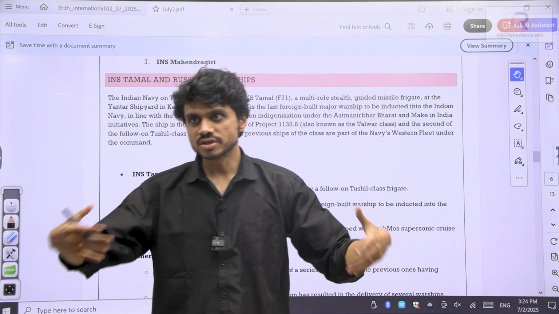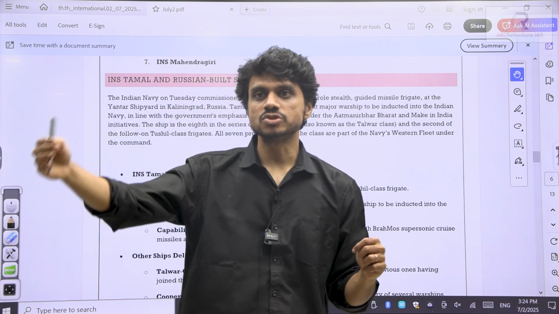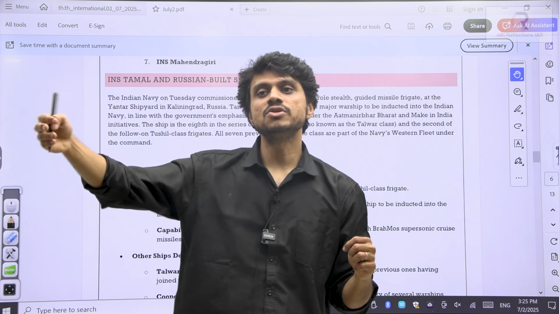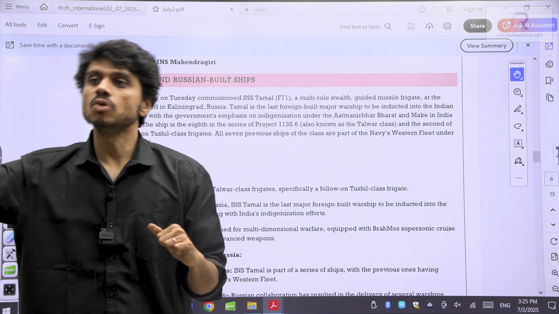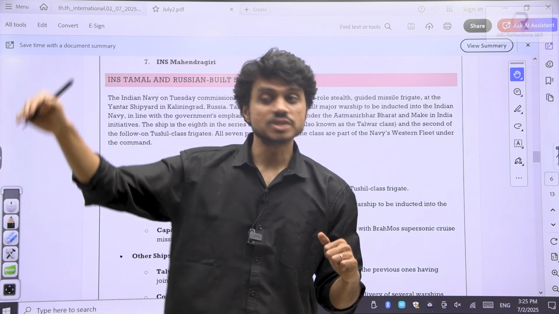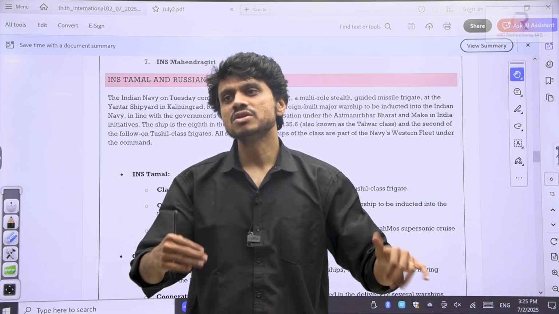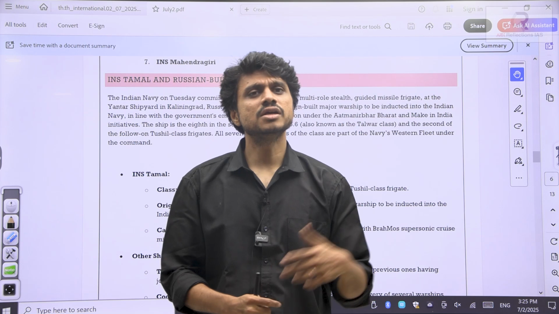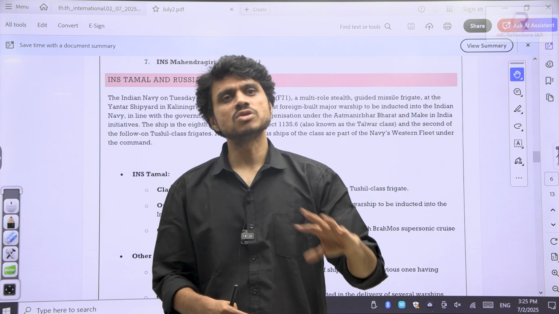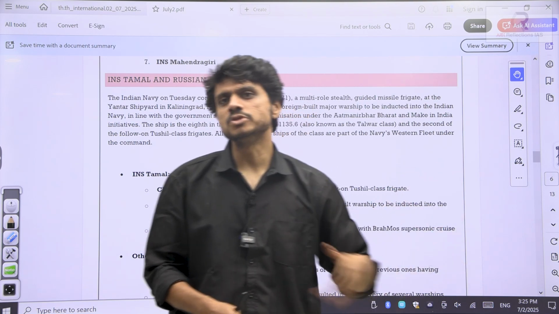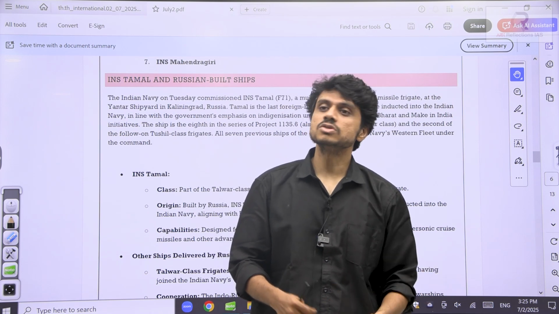So you are able to understand the connectivity you have in the GS3 topic, security issues, under internal security and external security. External security means threat from anything outside. Okay, it can be from a state or it can be non-state. Non-state means terrorist groups and all. Internal security means within India, any kind of extremist wings or even Naxalism, tribal attacks, causing any kind of threat and violence to the local people is called internal violence. Even organized crimes, those things also come under this.